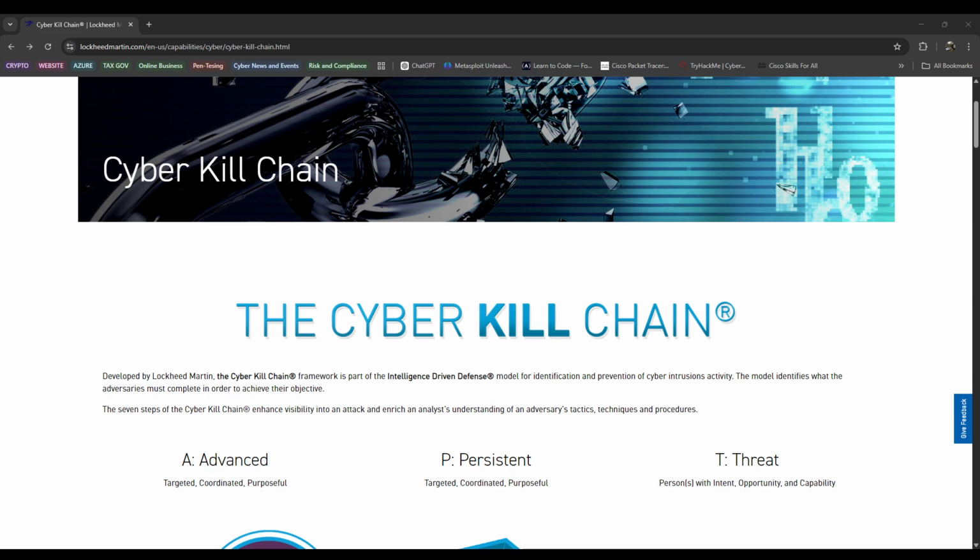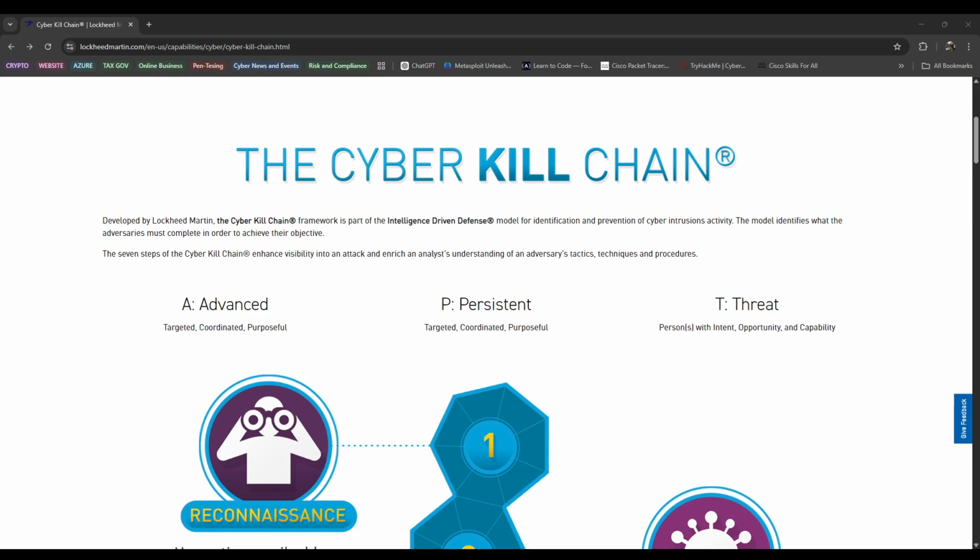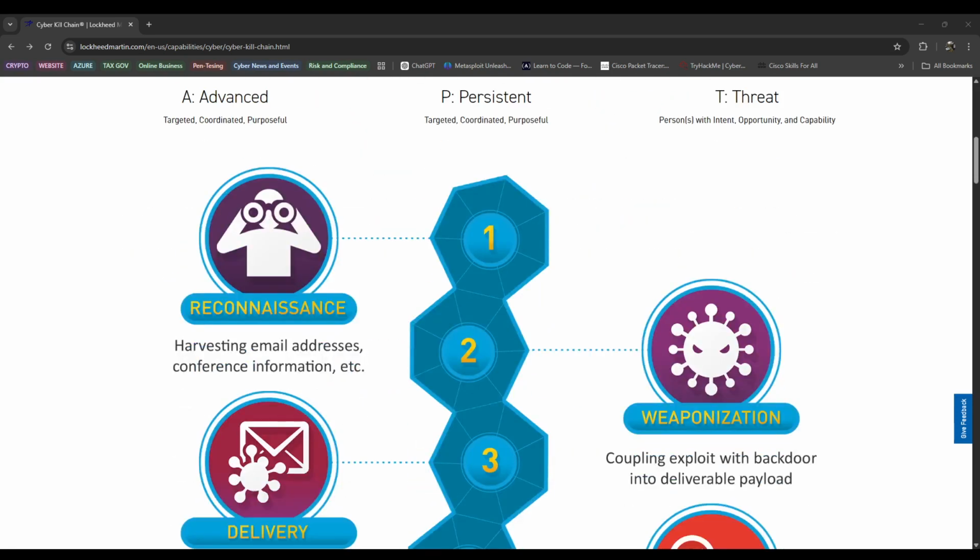Now, there's a lot of nuance to this, and for the sake of time and brevity, we are not going to go super detailed. However, in a nutshell, as a defensive analyst or as a penetration tester, it's your job to understand threat actor activity, right?